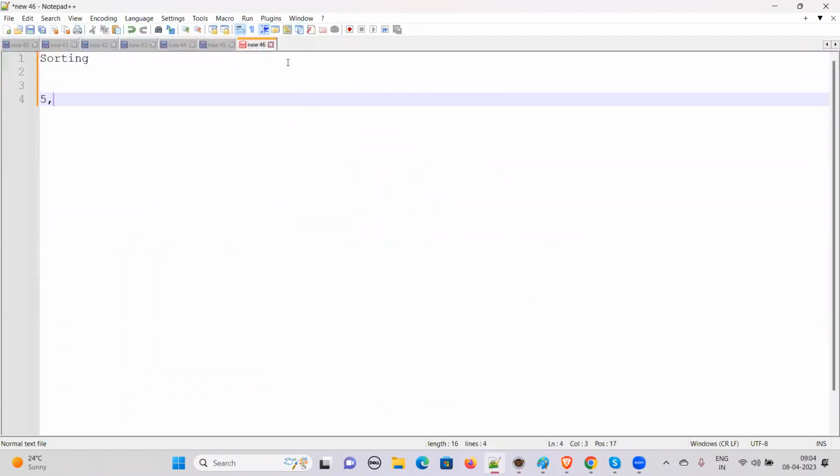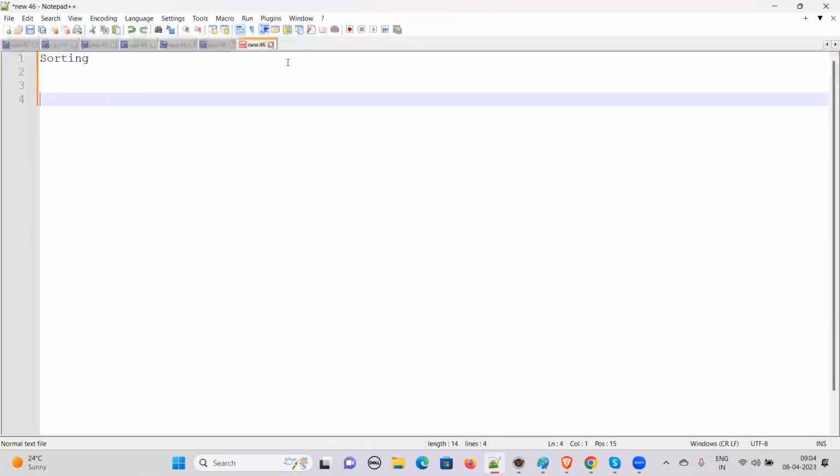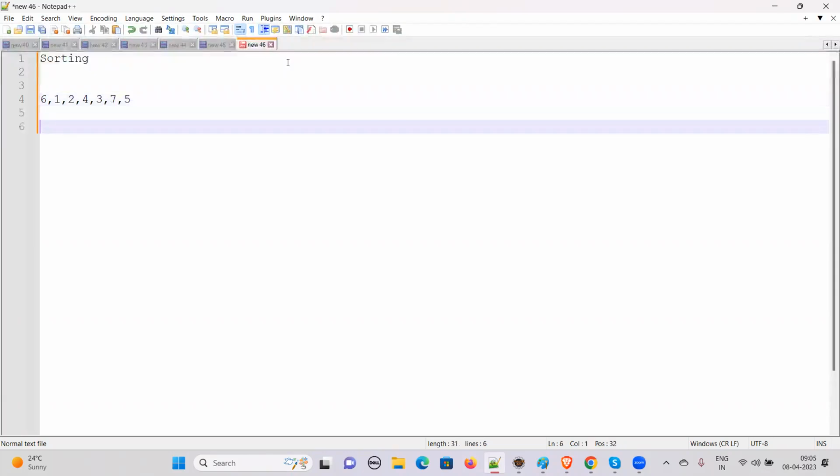Let us say we have some values here: 6, 1, 2, 4, 3, 7, and 5, in a jumbled way.